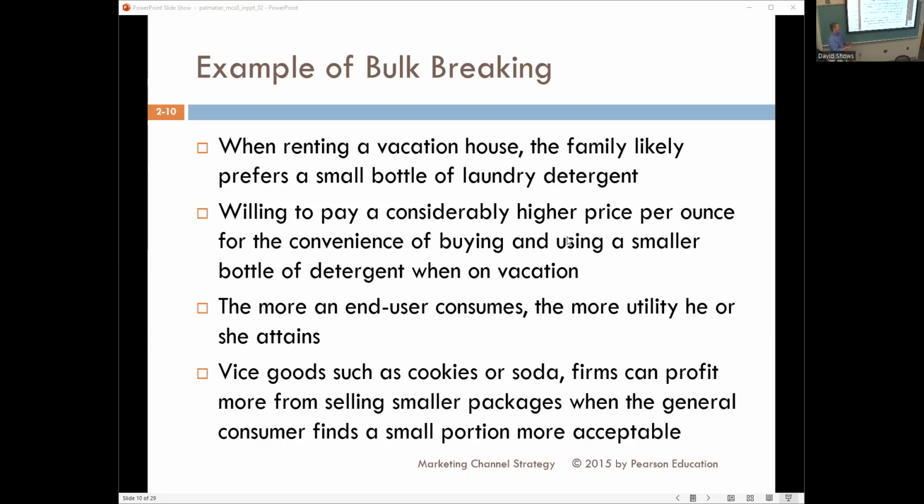And it's just so smart and clever because as a consumer, I find great value in having that, knowing that when I get there, I don't have to immediately go out to a store and get it. So you find that in smaller packages, consumers find them more acceptable and more desired.